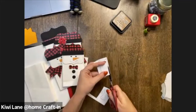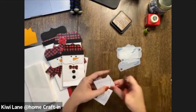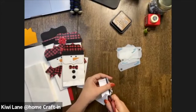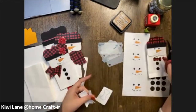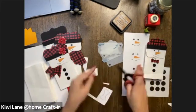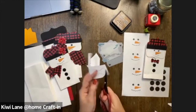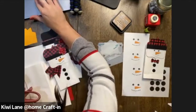All right. This way, all you're gonna need is the tiny brackets designer template set, along with this free printable. And since you guys couldn't see my hands before that, this is the faces I was talking about. So I'm gonna be using the cardstock and the googly eyes just to add a little dimension. But when we get to the faces, if you prefer to do it a simpler way, like I said, these are really great for mass producing. They're so easy and so fun just to sit down and watch a Christmas movie, or you could listen to Christmas music and hang out with other creators while you create. That's always so fun.